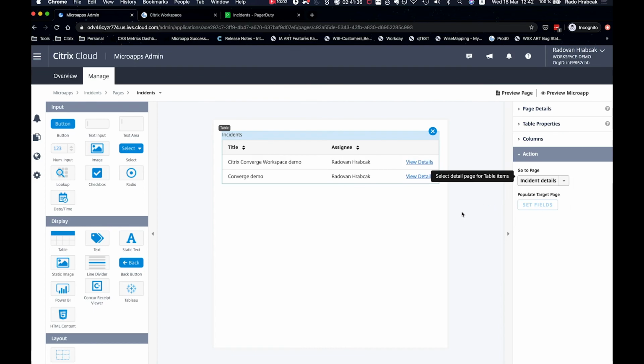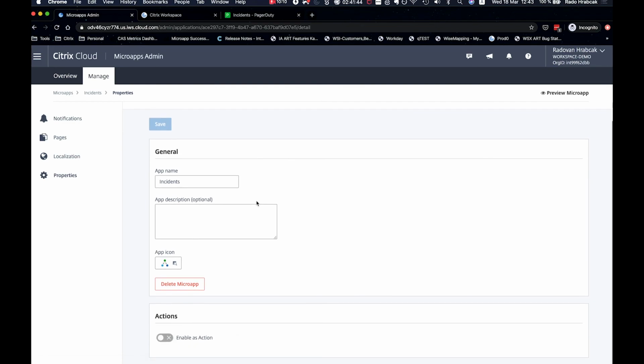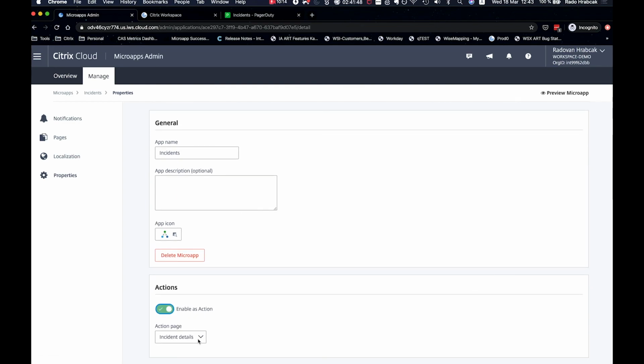Okay, now one or two more things I have to do. I have to go to incidents properties, and I need to enable it as an action again, and I need to point to the right page. And I don't want to point it to incidents details, but rather incidents, the list of the incidents, and from the list of the incidents, the end user will be able to go to the incidents details. It's one thing, and I have to subscribe that Microapp.